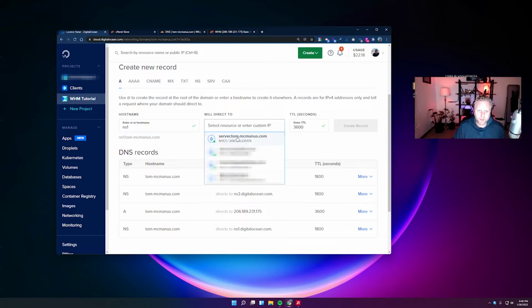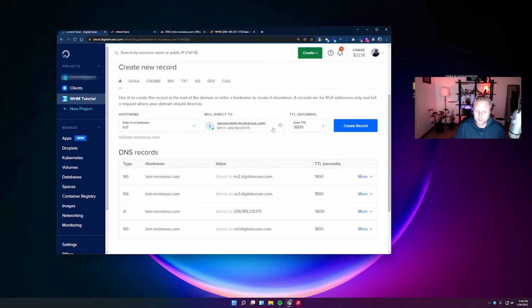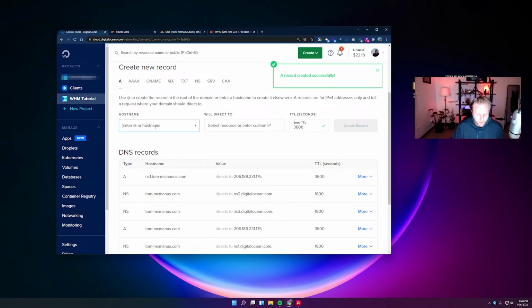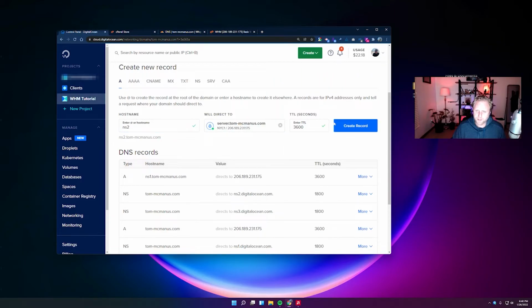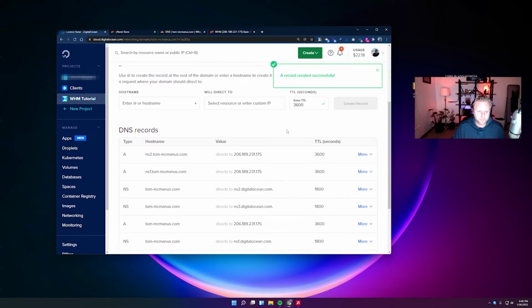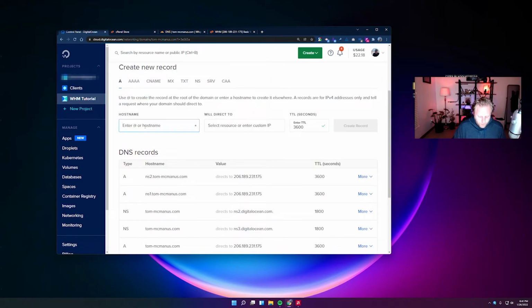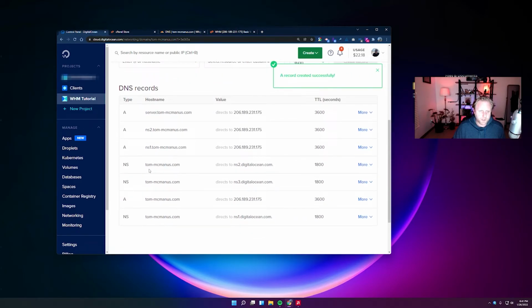And we'll point it to our server, which is this server. If you only have one, you just won't see the list. And click create record. We'll do the same for NS2. And select the correct server, create record. Okay, and we're going to also add server, server.domain.com, add record. So now we have those 3 new records here added.